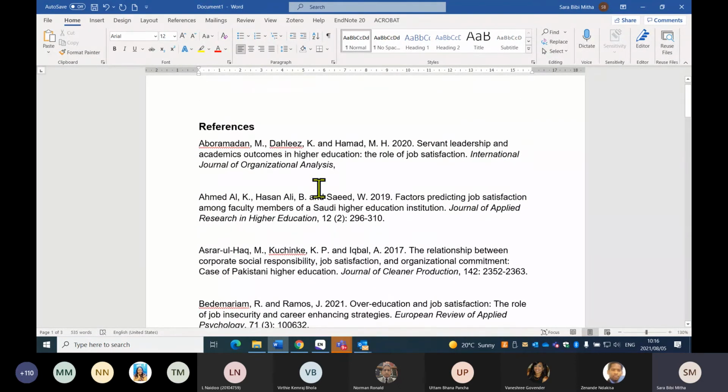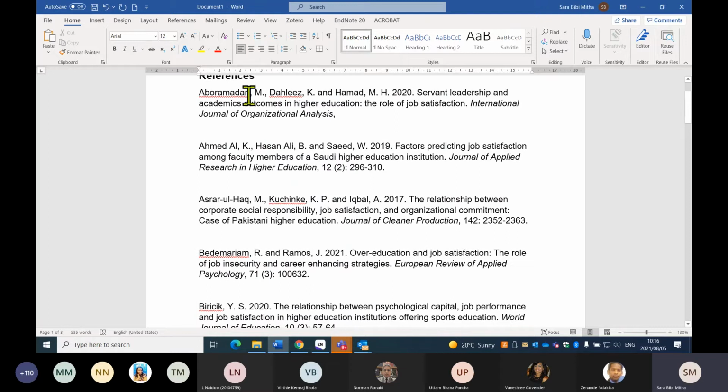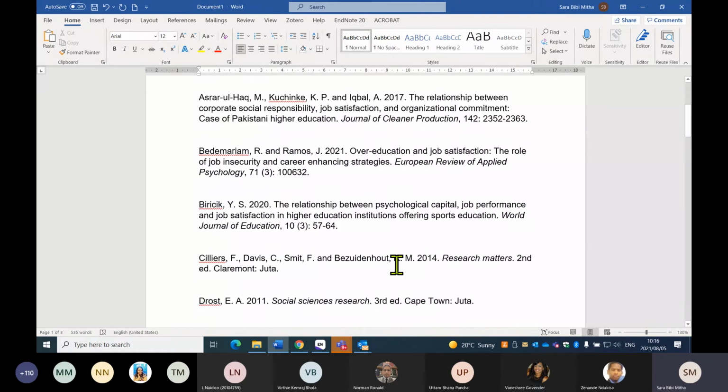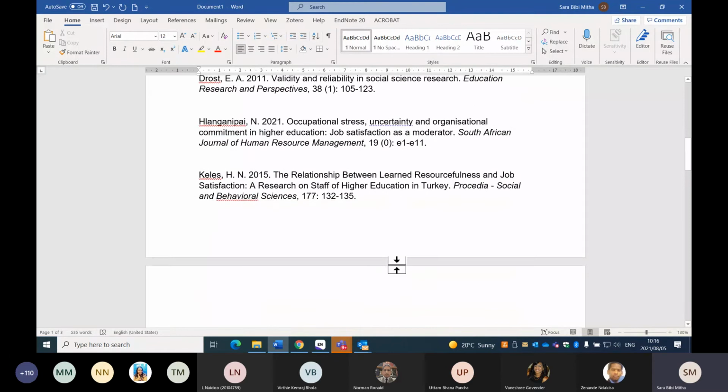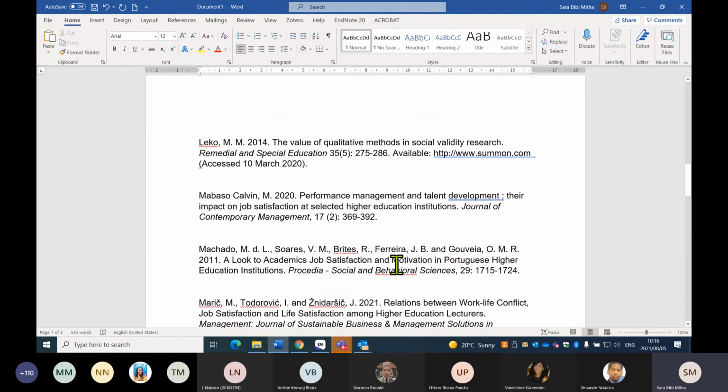Okay, remember, I have not looked for the volume and issue number here. So whatever is in your library, it will pick it up and put it into your document. So you've got to make sure that whatever is in your library is correct and your references are complete. Here we go. It's alphabetically arranged, okay, in the DUT Harvard style. Looks nice and neat, absolutely, right?